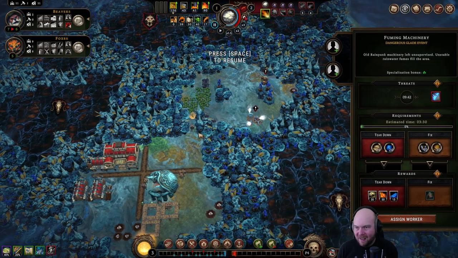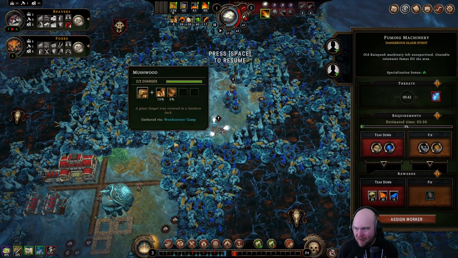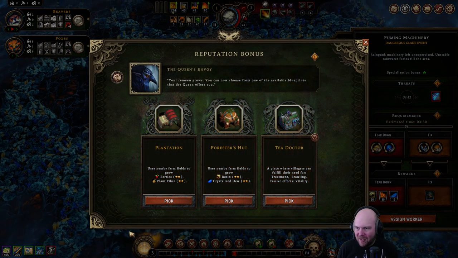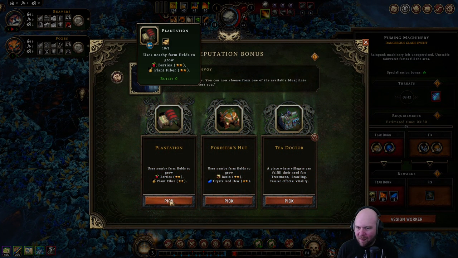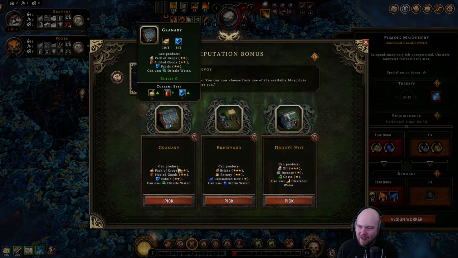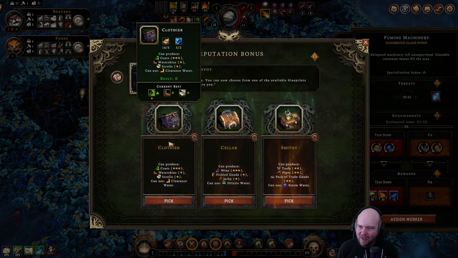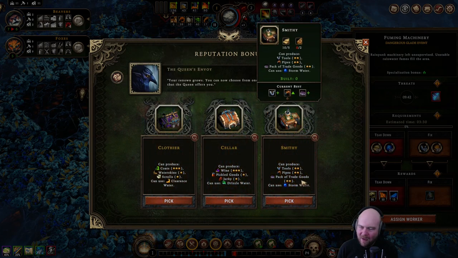Plantation. That is a sad thing to pass up. Especially because fertile soil is very rare on this map. Nah, I gotta pick it. I gotta pick it. This goes well with the plantation. That's just A+. And there's a world where the smithy pays off on this map.